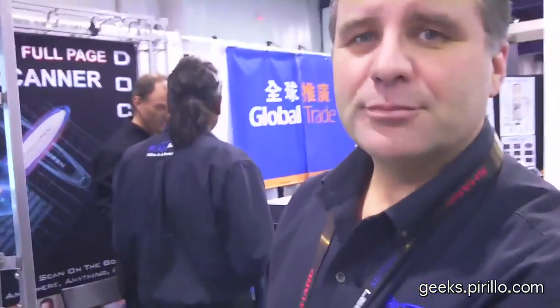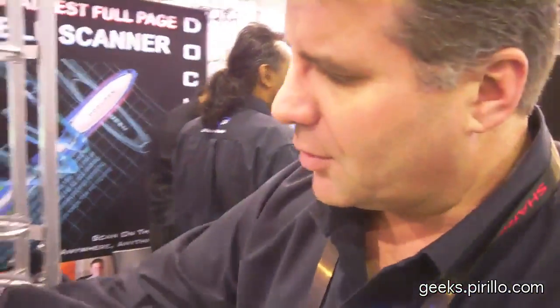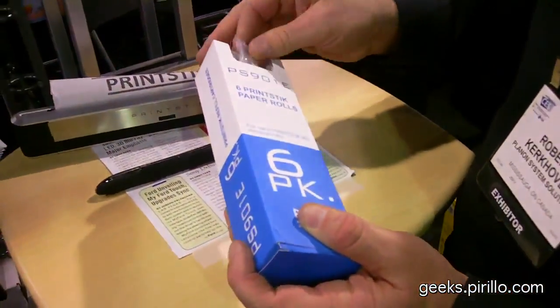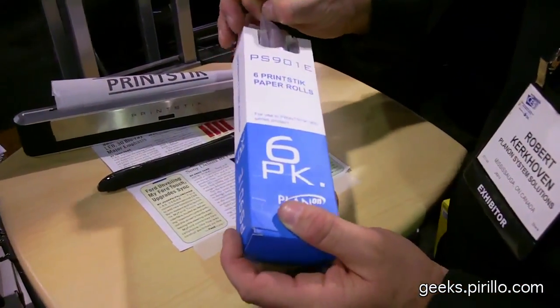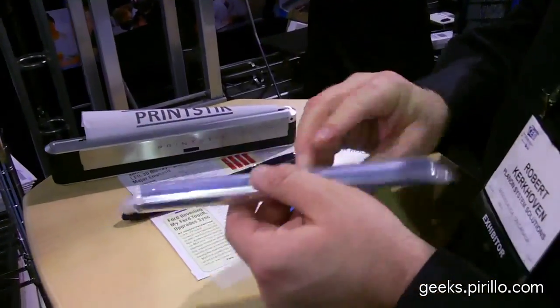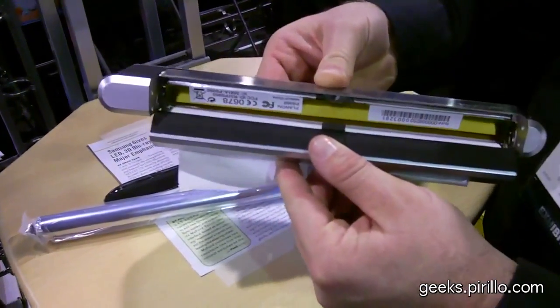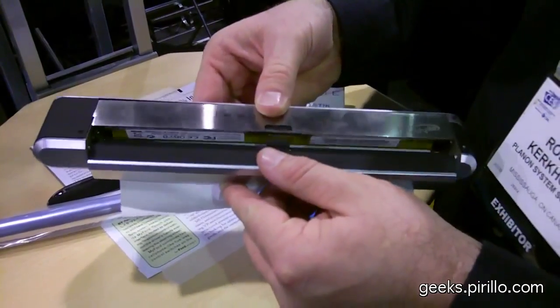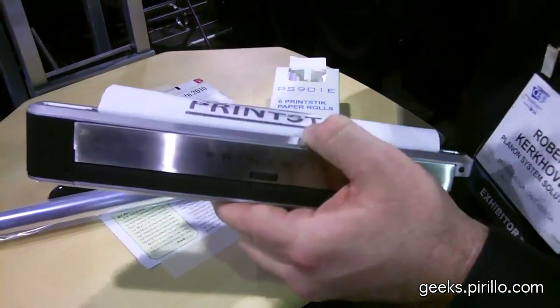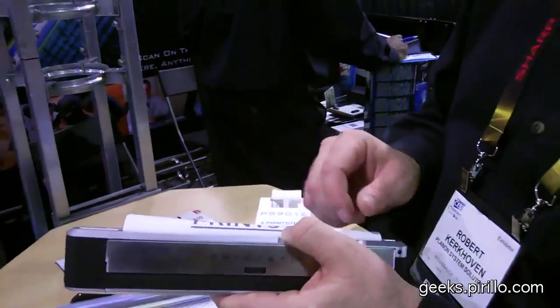Where do you get the paper — is it thermal paper, fax paper? Yes, it is — standard thermal paper. PlanOn sells it in rolls, and most distribution carries it: online, Staples, that sort of thing. It comes in 23-foot rolls and is installed in the printer. The paper is on board inside the printer, so you no longer have to carry sheets of paper when you're on the road. Everything's already in the machine. People have already been using the pen scanner to scan brochures and things here at CES.